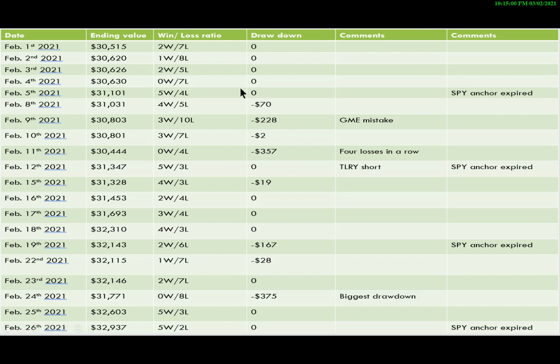And of course, as you would expect, that is followed up with 4 losses in a row. And that, to date in the program, is a record for consecutive losses in the program. 4 days in a row. This particular day right here, February 9th, kind of my fault. Now, again, we did only have 3 winners and 10 losers, so it probably wasn't destined to be an amazing day anyway.